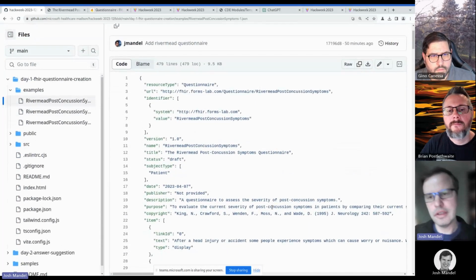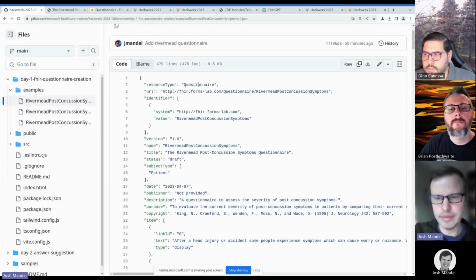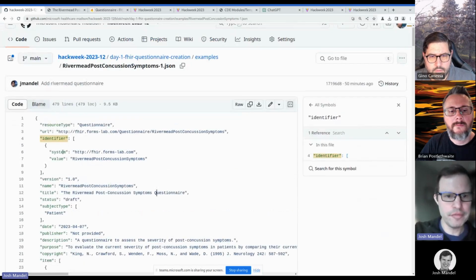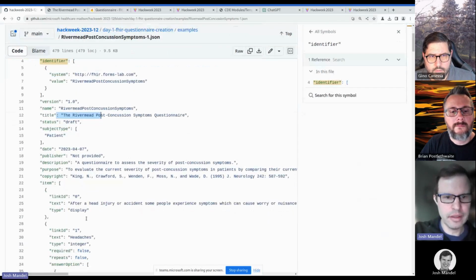So the model knows the FHIR data types because we included some details about all of the valid elements in FHIR right in our prompt. And it's able to use that plus the text-based questionnaire to correctly slot in things like the title of the questionnaire, dates, descriptions.